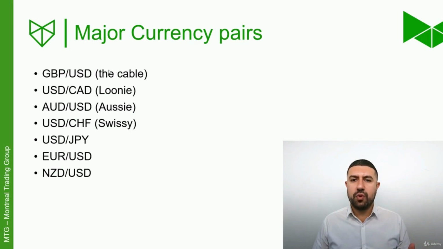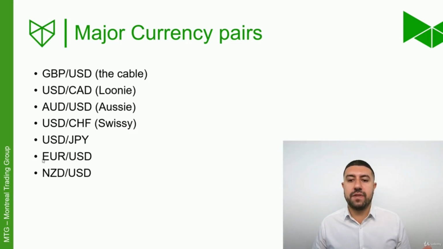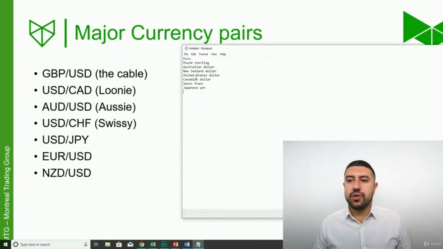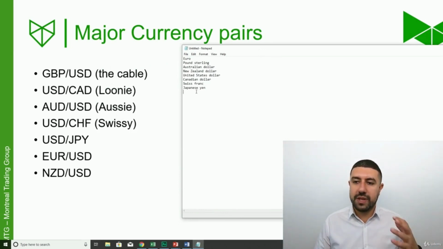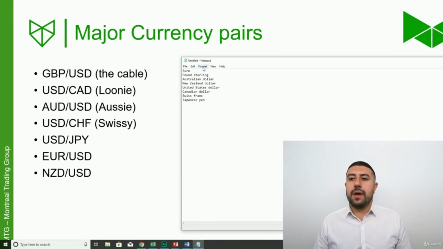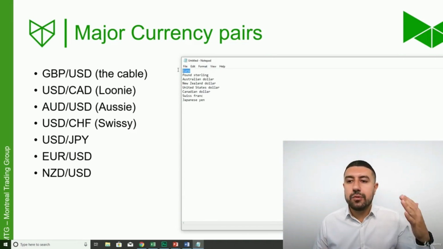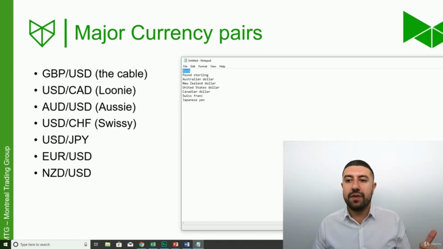Now, you might be wondering, why do they have USD CAD and not CAD USD? Or why do they have USD first here, and then USD second there? Can you trade them, USD to Euro or Euro to USD? Well, there's a convention, and this is outside of course material, but it's just for your general information. They have a rule: if there's a euro in the pair, the euro is going to go first. Okay.